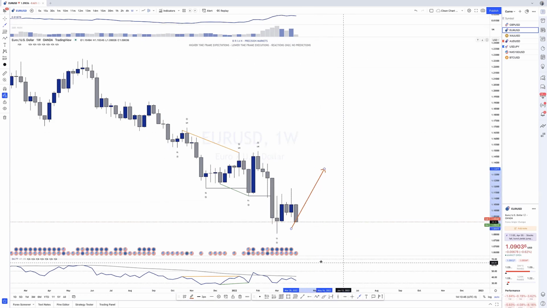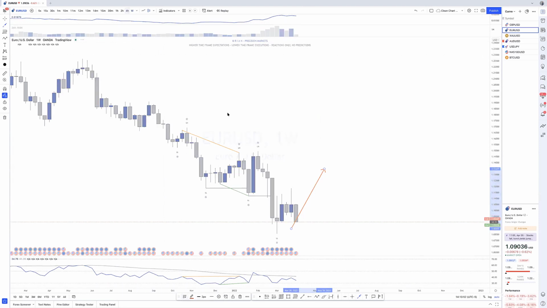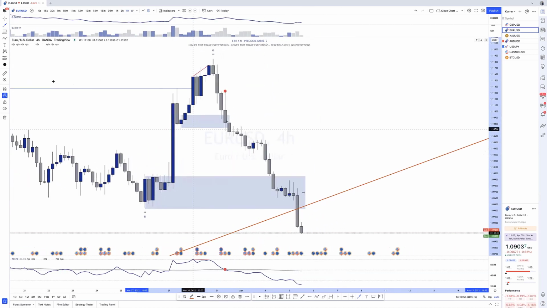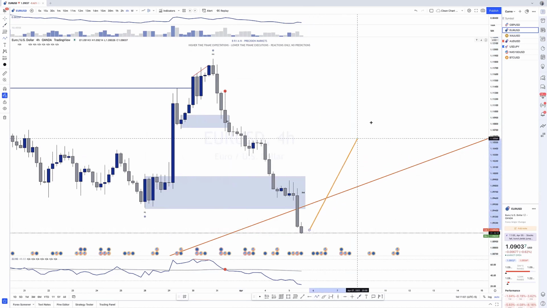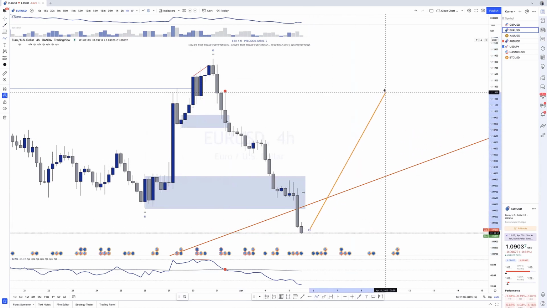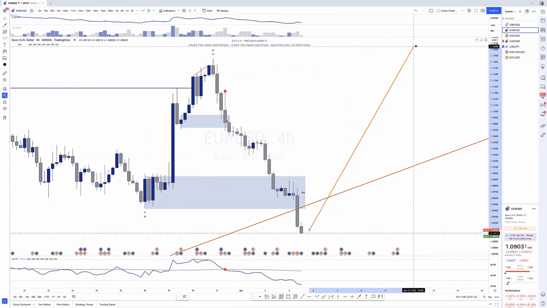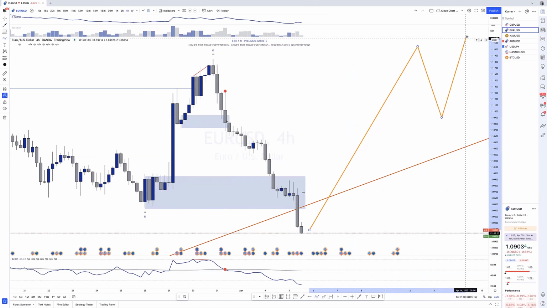So now knowing what I know, that means that probably what I'm expecting for the 4 hour is that it could come here, but I expect more that it's probably going to go past this higher high. That's what I have more of a probability that I think would happen, and it'd do something like that.